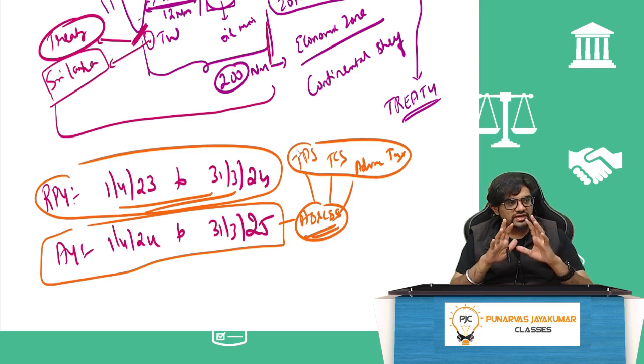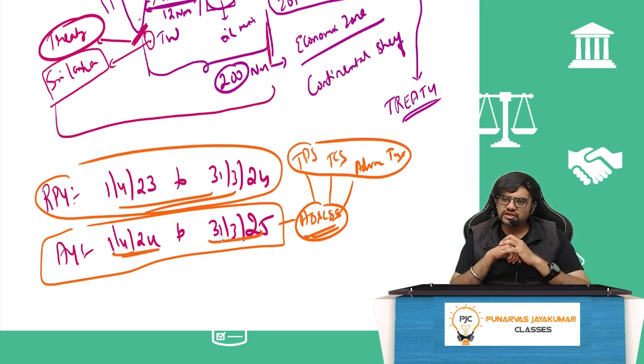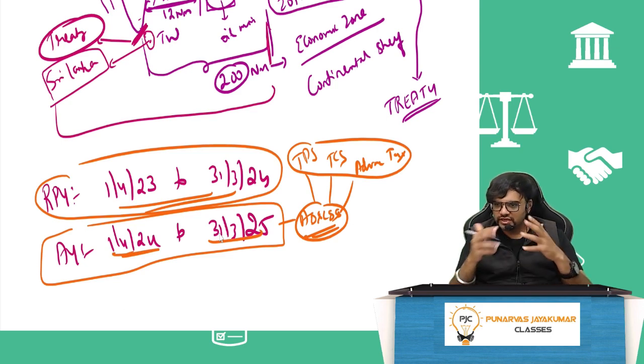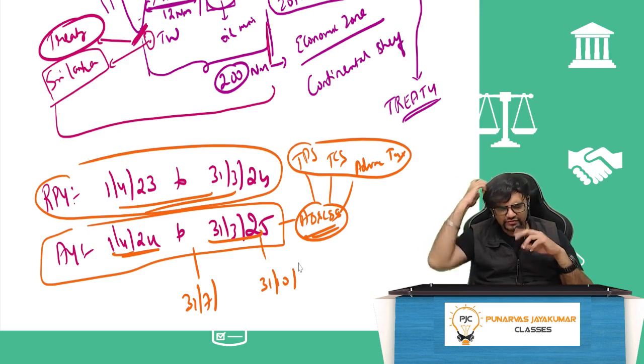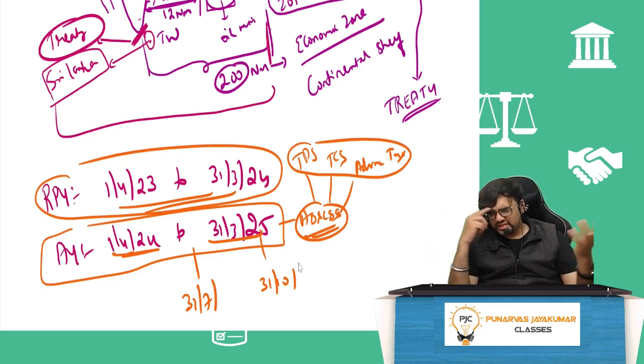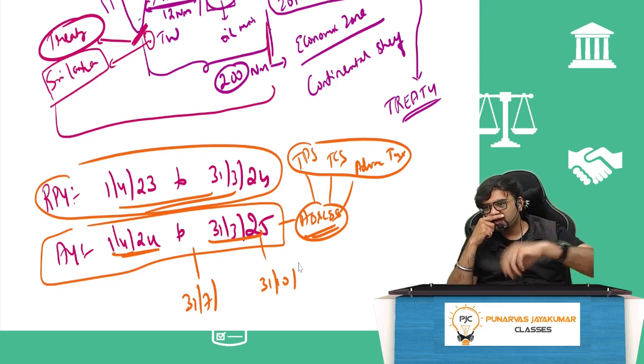But actually, when is the assessment happening? 1st April 24 to 31st March 25. Before you file the return, 31st July, you file somewhere here, 31st July. And for companies you pay 31st October. That time you will have to pay. If you don't pay also, assessment will happen during that year. But Nirmala madam tells, I don't care. Before that only you please pay. That is recovery of tax.